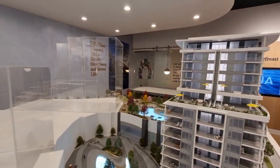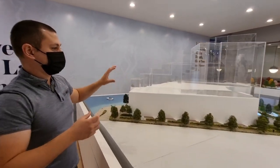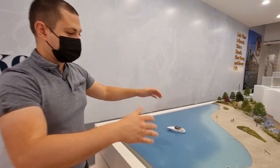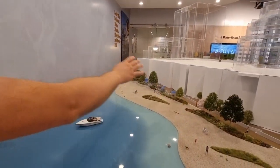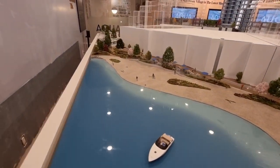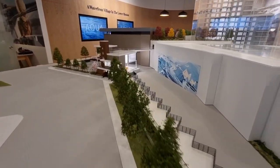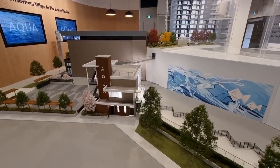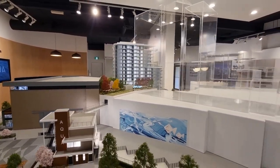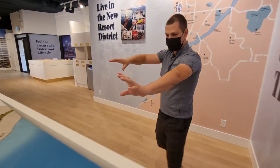These buildings that you see that aren't constructed on this side on the left are actually going to be a separate strata building completely, so they'll have their own amenities in the next phases with their own pool and other amenities. This side is facing onto the beach area — there's going to be townhomes, restaurants, and more townhome units there as well. On this side we have the boat launch; you'll be able to pull out your boat from storage and have access to Aqua Boat Club membership, and this is where you're going to be launching your boat.